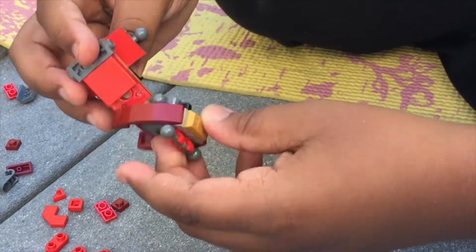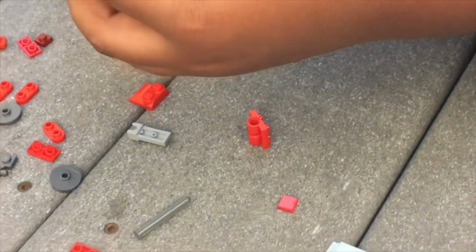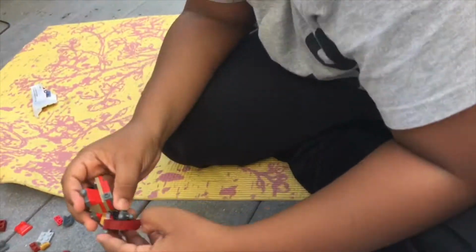Oh yeah, this thing is not built yet. It's okay, you don't have to talk, because it might not even have sound for this part.